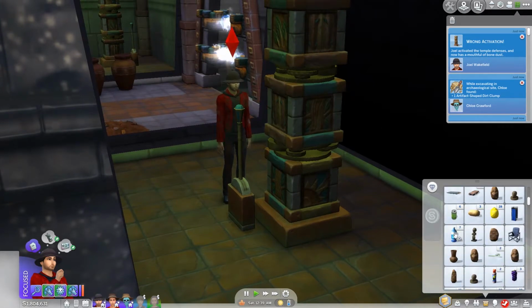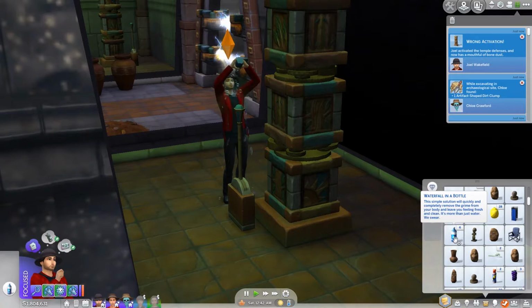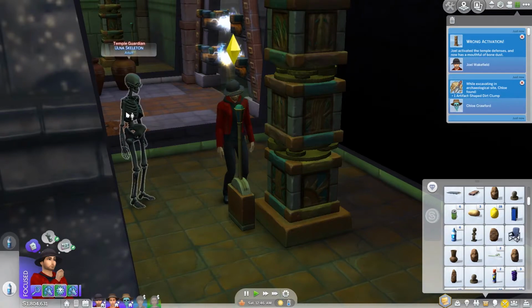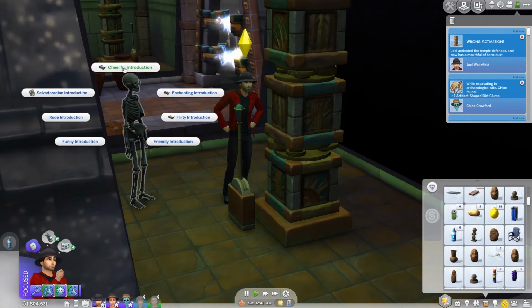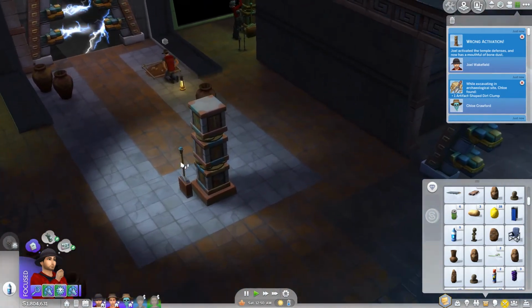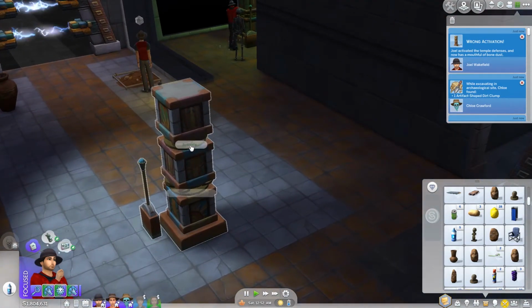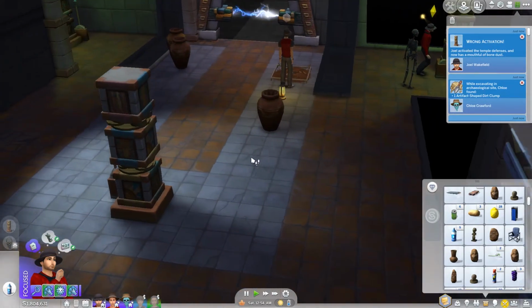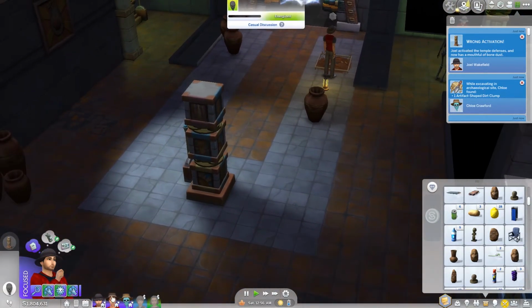Okay, let's look for some waterfall in a bottle. Let's clean yourself off so you feel a lot better. And we'll do that again because that didn't quite do it. You can do a cheerful introduction, not enchanting, not flirty. And we're going to assemble arrowhead glyphs, since that must be it now.